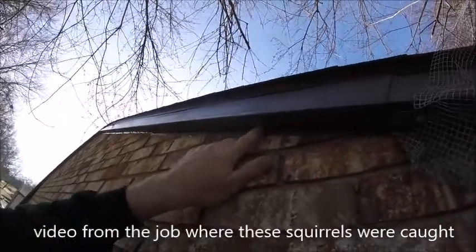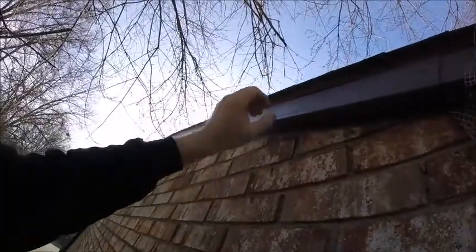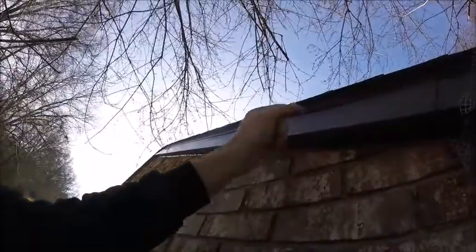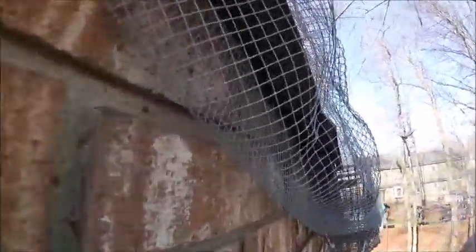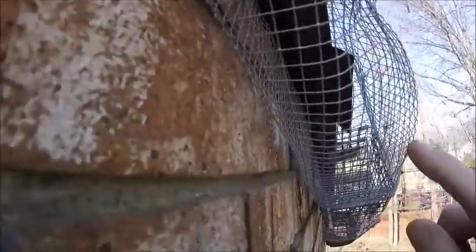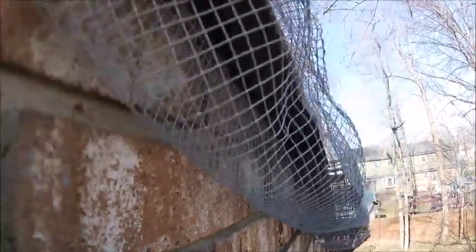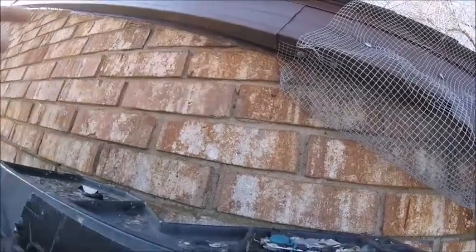There was a gap that opened up here. I had closed the gap all along this section — we bent some coil and wrapped it around the fascia board, then glued it to the brick to create a little slip joint. Right here is the opening where the squirrels were getting in and out. It was almost an inch and a half wide, and the squirrels would land on the brick and then crawl up under the fascia board to get into the building.